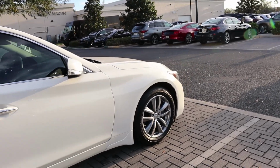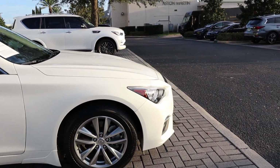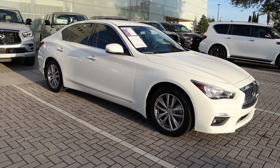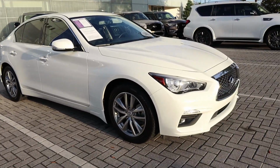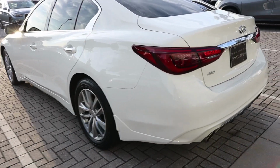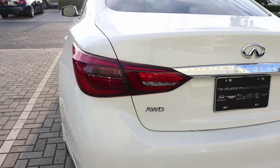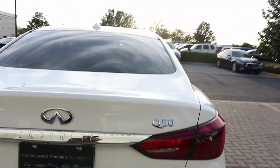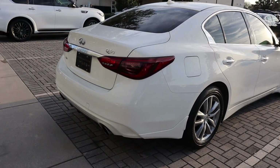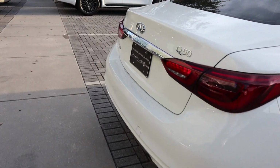The guy who I've been working with, he's actually the same person that I dealt with when I came to do the test drive the last time. So that's dope. And he recognized me before I recognized him, which was cool. Oh, and this is not something I recognized or realized. This is the all-wheel drive model, which is something I wanted, so that works out too. Everything I've test drove so far was a rear wheel drive, so let's see what we're talking about.